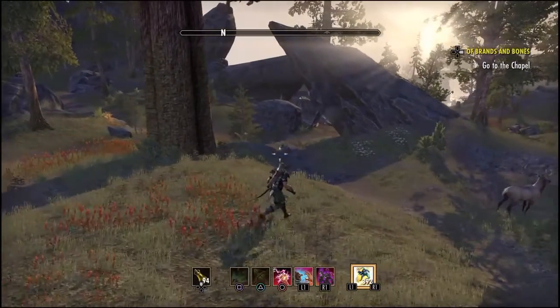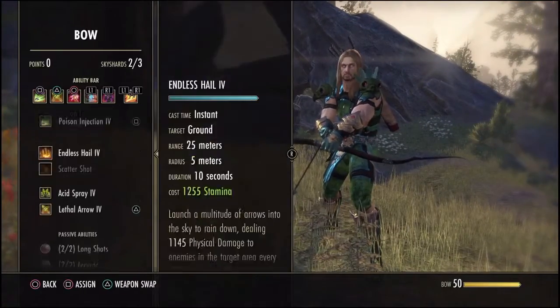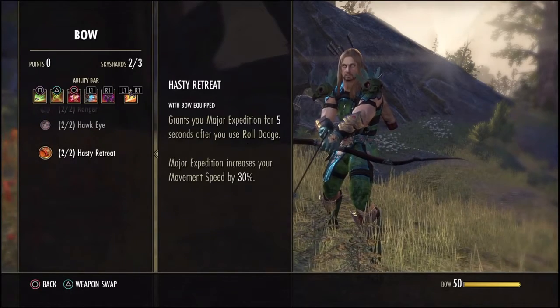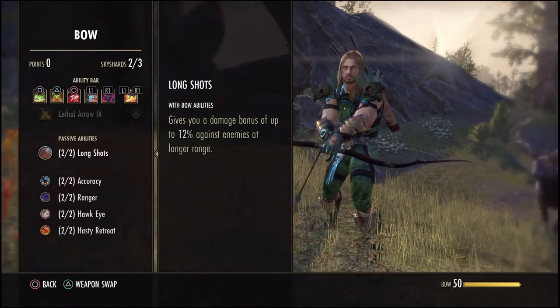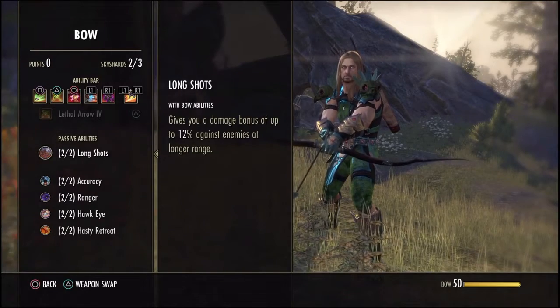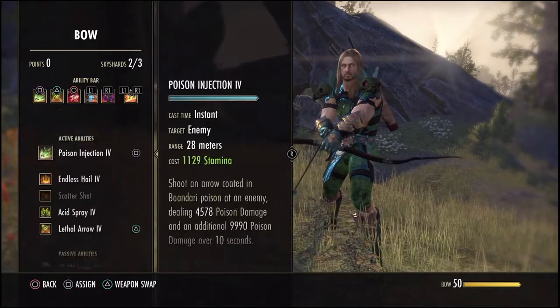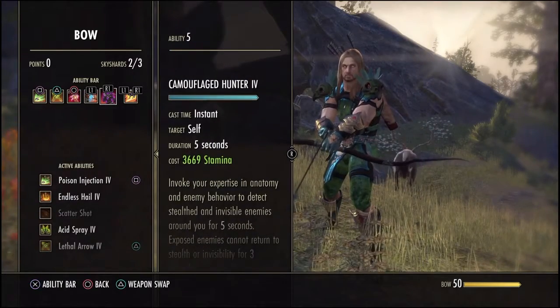And this is important because of one of your bow passives, the first one, Long Shots. It gives you a damage bonus of up to 12% against enemies at a longer range. What this pretty much means is the farther away you are from your target, the more damage you will do, which in return gives you higher DPS.